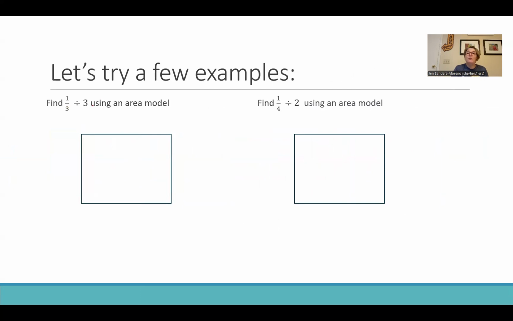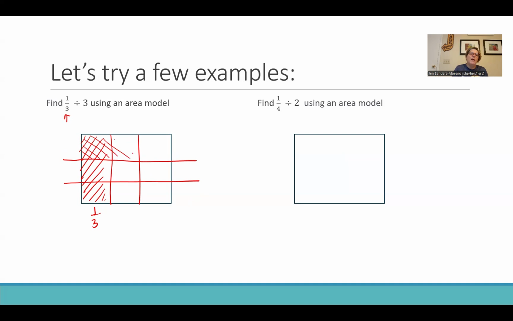This one says find 1/3 divided by 3. So I'm going to come over here and graph 1. We start by graphing this fraction, and yes, I'm going to label it. There it is. It's 1/3. Now I want to cut this into 3. Okay, I'm going to be ridiculous. I'm going to overslice just so that everyone can see that I'm cutting this into 3. And then what I'm interested in is shading one of them. Okay, so this right here is my answer. That is 1 out of 9.